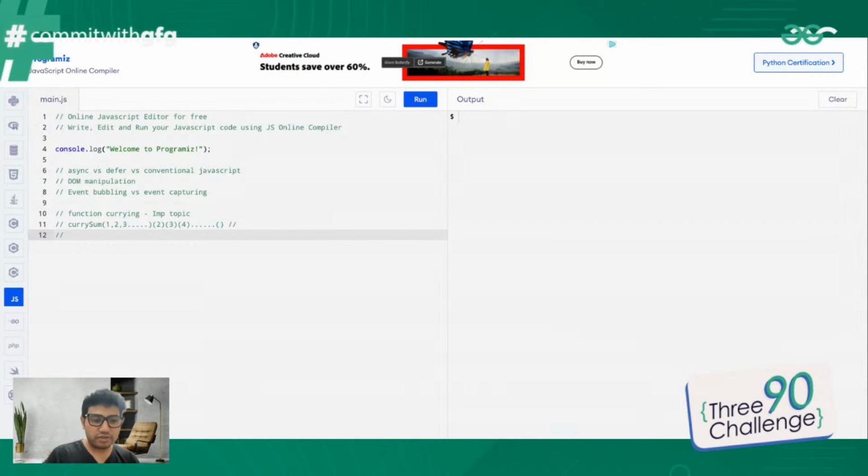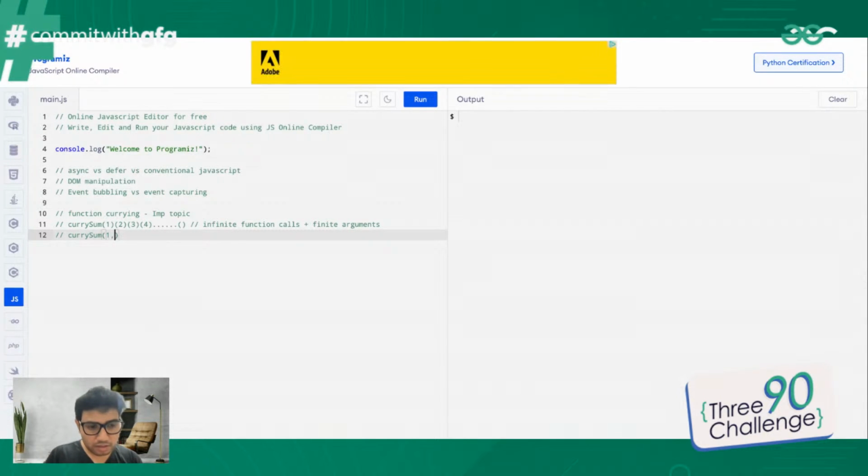So the first problem is infinite function calls plus finite arguments. The second variation could be infinite arguments and infinite function calls.